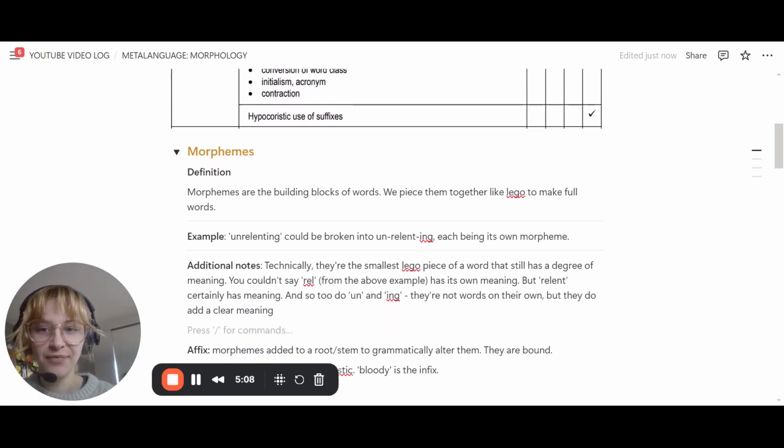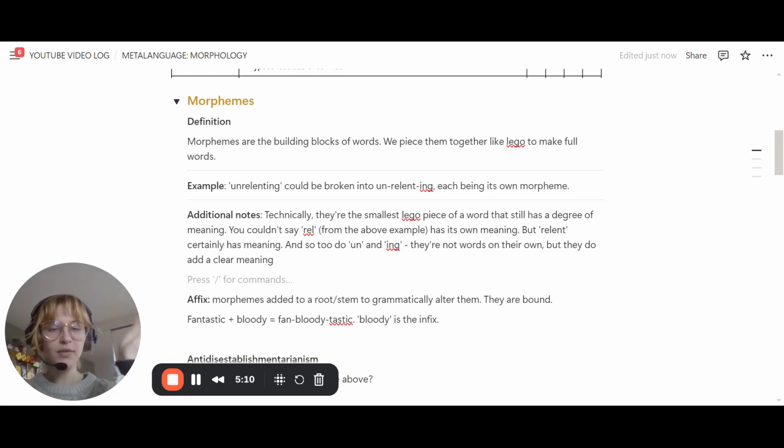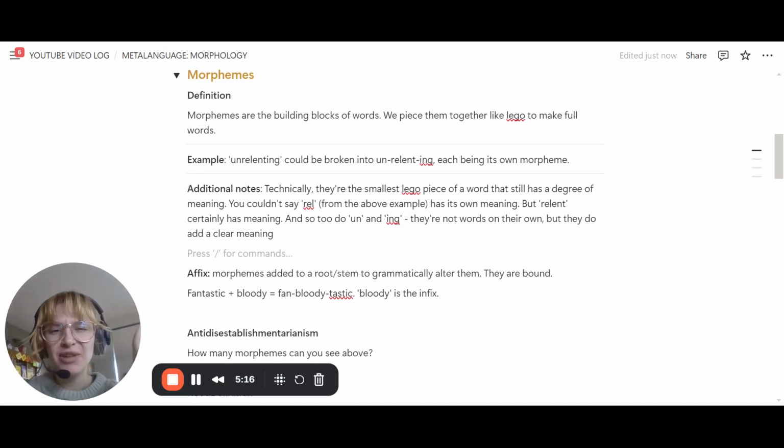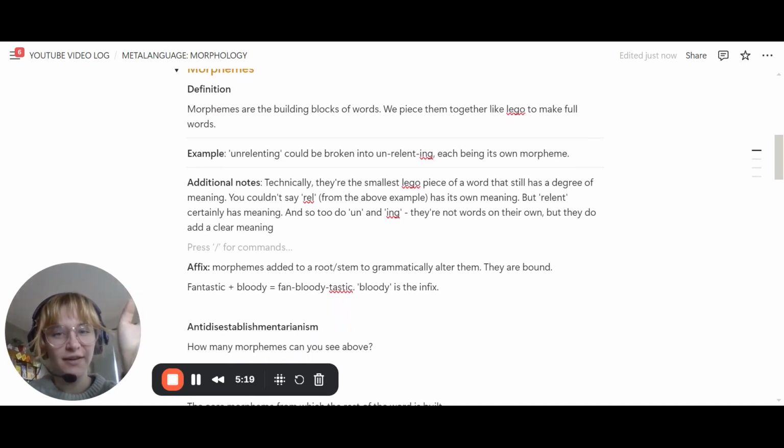Let's get cracking. So, morphemes. What is the definition of a morpheme? Building blocks of words, as said before. I think I've mentioned prefixes and suffixes. Those fall under the heading of an affix. It comes from the word to affix something to something else, right? You're just adding a morpheme to a root or stem of a word to create another word.